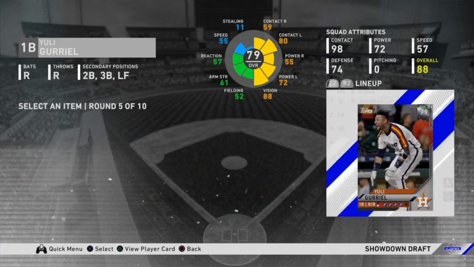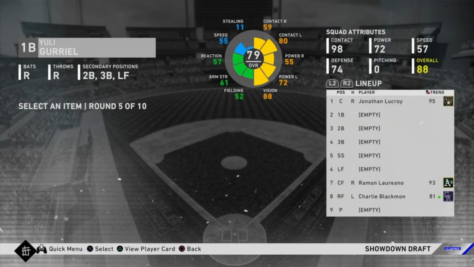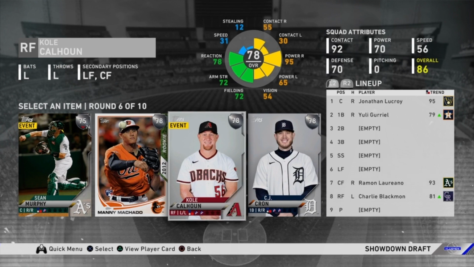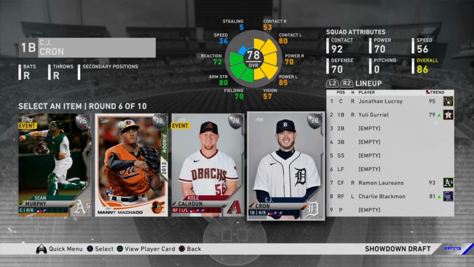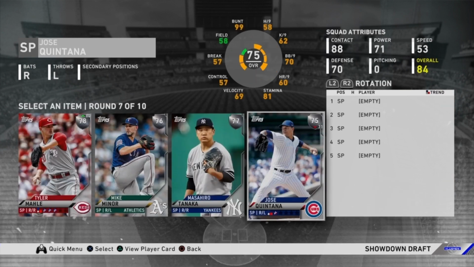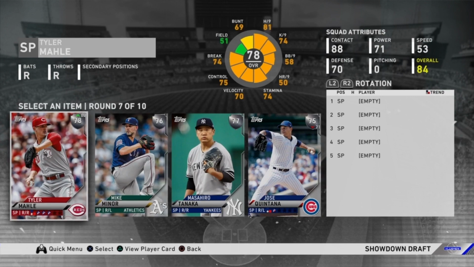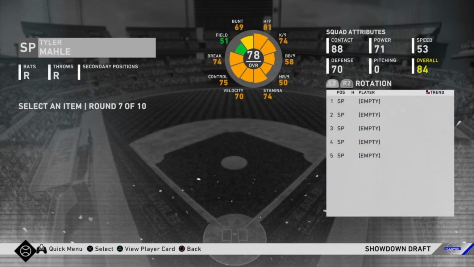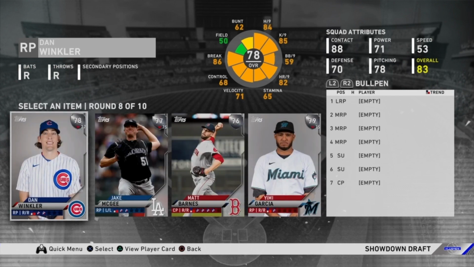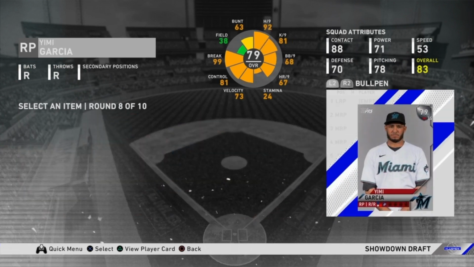Yeah, only pick here is Yuli. Just gonna go with him. Get Calhoun or Crone. The safe move is Crone, so I'm gonna go with him. Alright, 7th round. Get a pitcher. Now, 8th round is another pitcher, which kind of sucks, and none of these pitchers can hit at all.